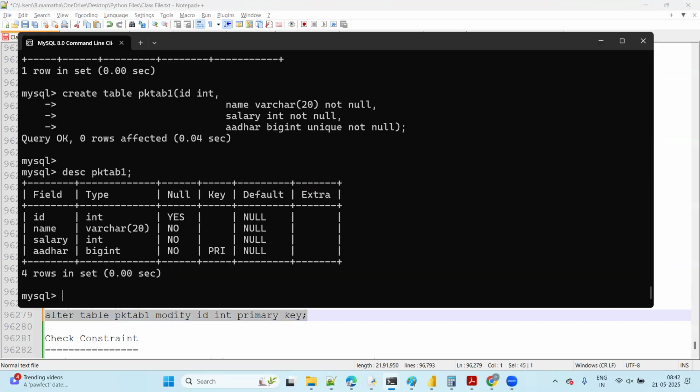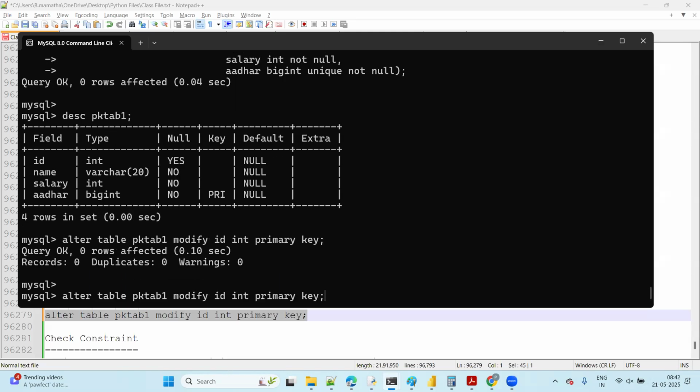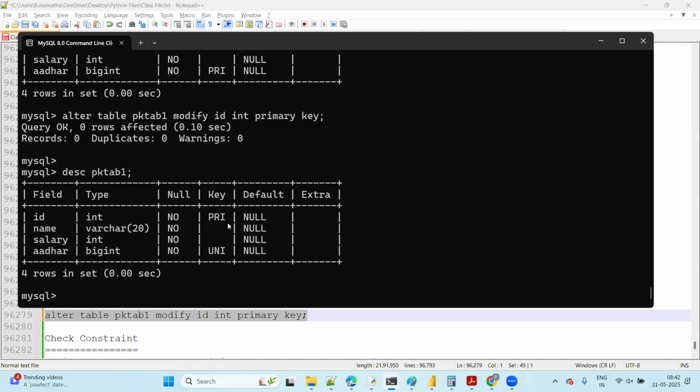Before running that one, let's see the description of PK tab 1. See, we don't have the primary key, right? So it allows null values. Now alter it. And on PK tab 1 again, you can see now primary key is added, guys, right? Like that we can alter also. We can add primary keys or unique keys or not null for an existing table also. How? By using which command? Alter table name, modify id into not null, id into unique, id into primary key. Like that you can add it, guys. All of you are clear on this now.